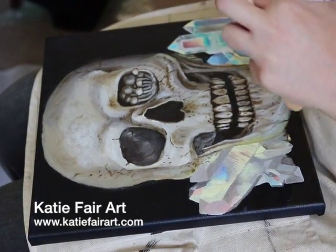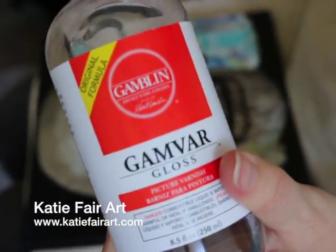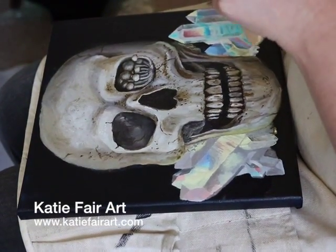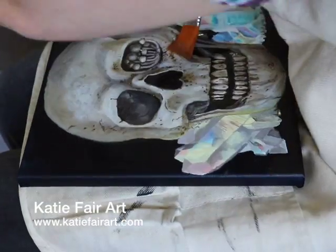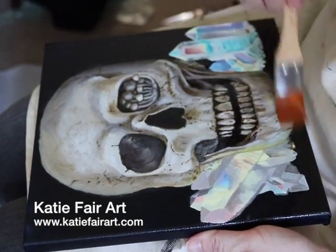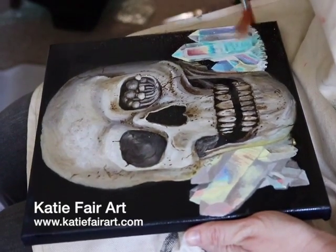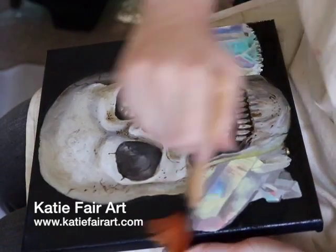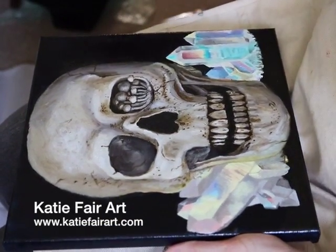So here I am painting the Gamvar on. This is the Gamvar gloss. I basically just pour a little bit on and make sure you paint it all over before it rolls off the edges. Spread it out and around the edges and then start working it in either horizontal or vertical stripes. And you want to do about two or three coats.